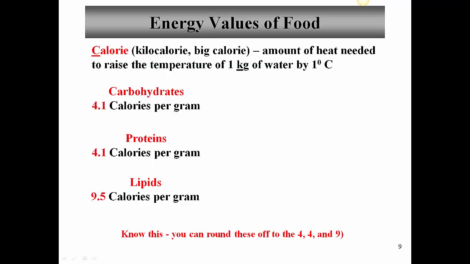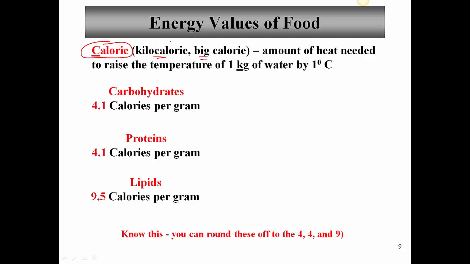Now we're going to talk about the number of calories per gram of different macromolecule in a second or two. So let's turn our attention to the energy values of food. These are the things that you would see, for example, on a label in a store. And when we talk about calories in food, we're really talking about something that's known as a big calorie and what's really called a kilocalorie in scientific terms. This is 1,000 times the typical calories that we're talking about when we, for example, do chemistry reactions.